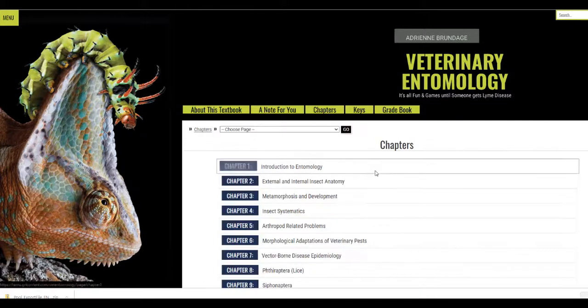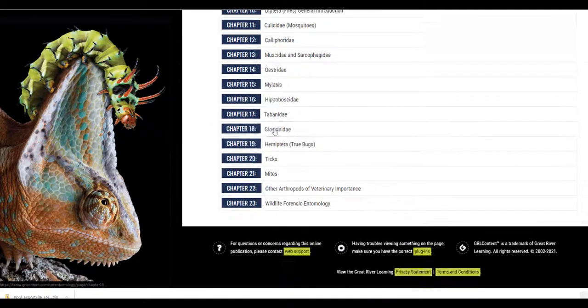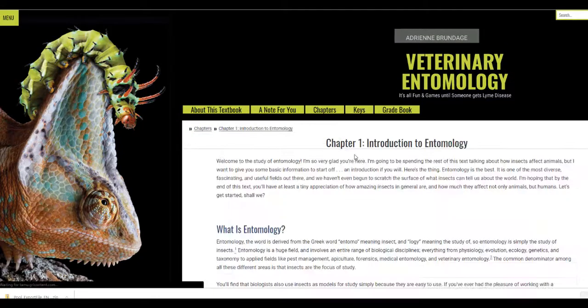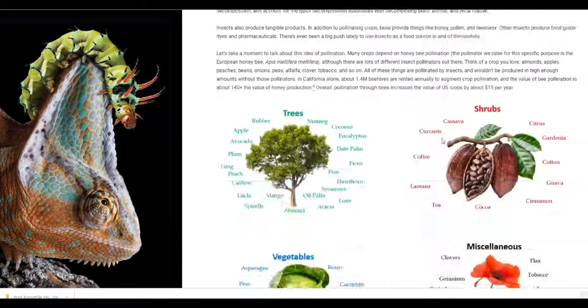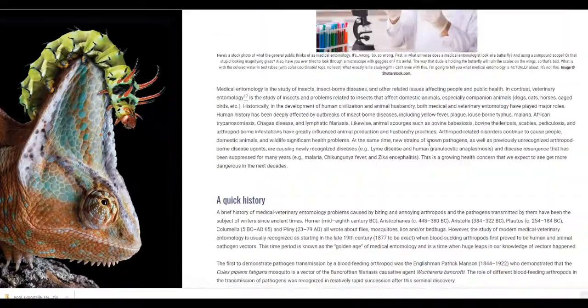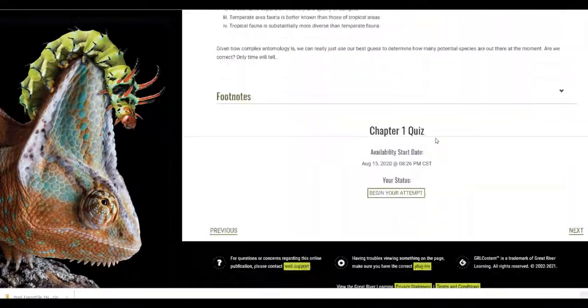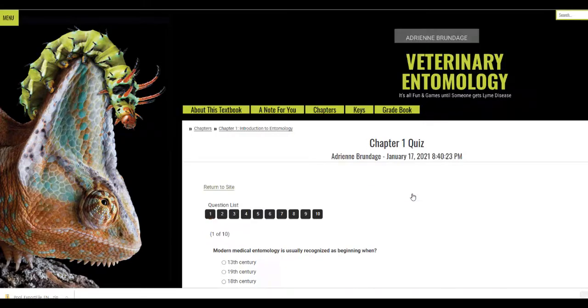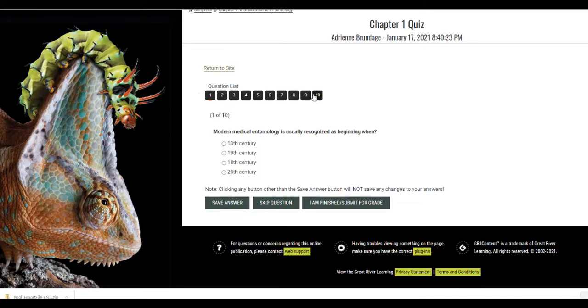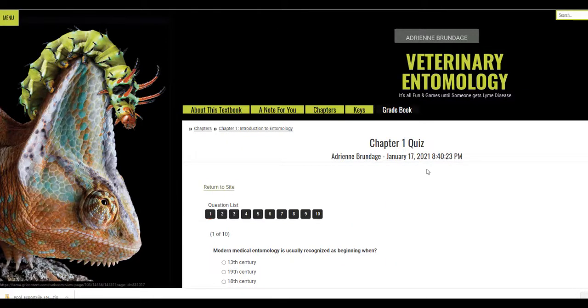Then the chapters are right here. So these are all your chapters that you need to read for the semester. Once you click on it, it'll open up in a new page, and it has everything you possibly need. All right there, pictures and whatnot. Now, if you scroll down to the bottom, you'll see the footnotes, and then you'll see a chapter quiz. At the end of every reading assignment, you have a reading quiz. This reading quiz is multiple choice questions, usually about 10 of them, that are directly from the textbook. So you go through and you answer these sorts of things. You save your answer. You can submit it for a grade, whatever. This will go into your grade book at the end here.